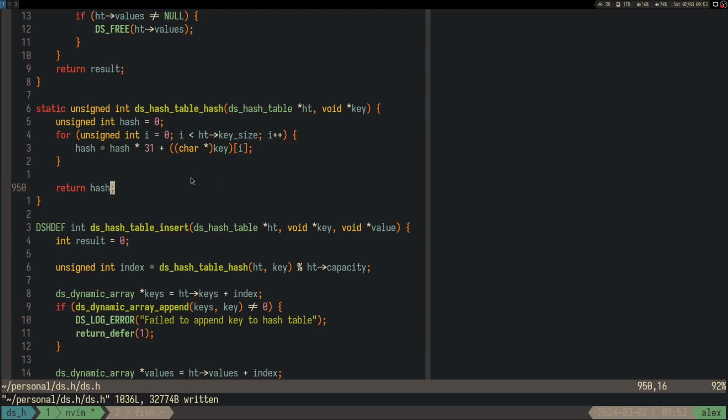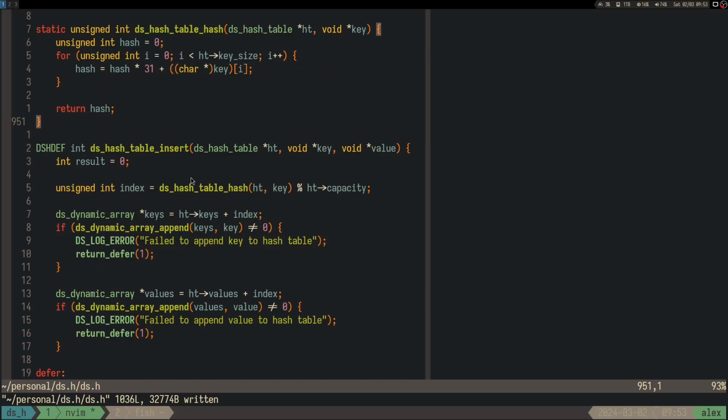So yeah, I mean, you would also have more complex stuff. Like, if you go above a certain load factor, you increase the capacity of the hash table. But that's stuff that's nice to do.